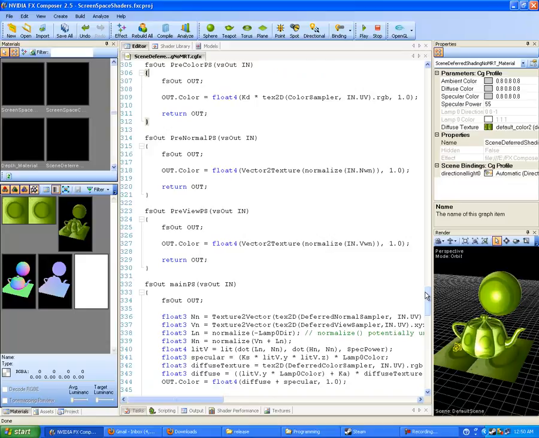Alright, so we have FS out, pre-color PS, and then I'm saying open parentheses, VS out, space, IN, close parentheses, open curly brace, FS out, semicolon, out.color equals float4, open parentheses, KD times tex2D, open parentheses, color sampler, comma, in.uv.rgb, comma, 1.0, close parentheses, semicolon.